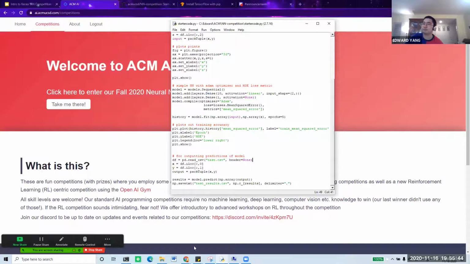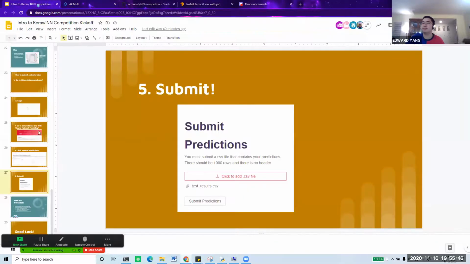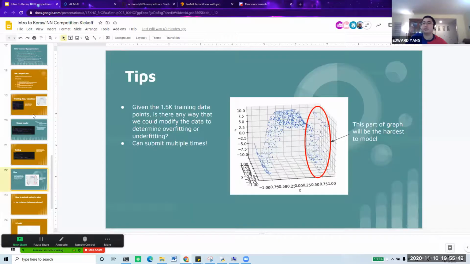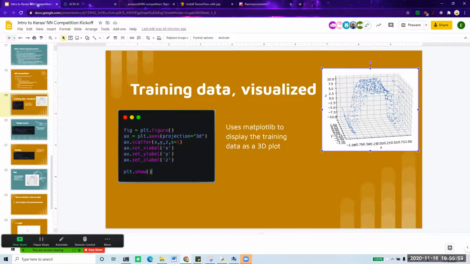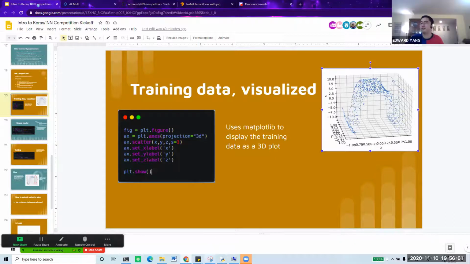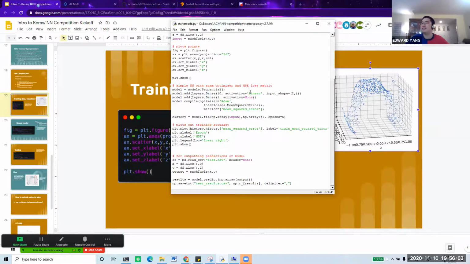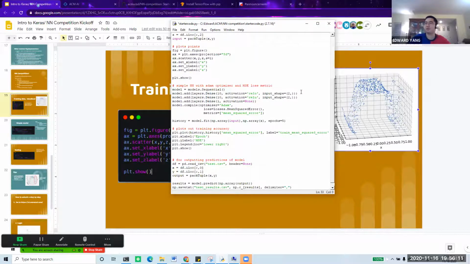Yeah. So the first thing is how you want to approach this problem. Since you see that there are curves and that kind of stuff, you probably should be using one of the nonlinear functions to model it. So the first instinct would probably be, instead of using a linear function, use something like ReLU. And since it's pretty curvy, you can add a couple extra layers where one of them is tan.